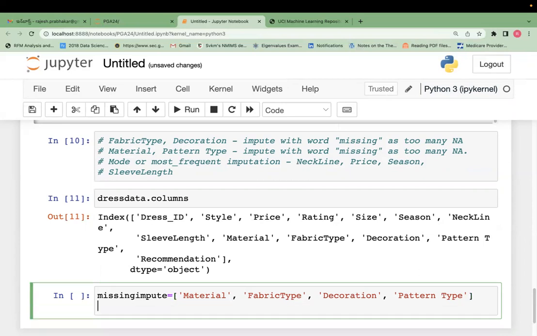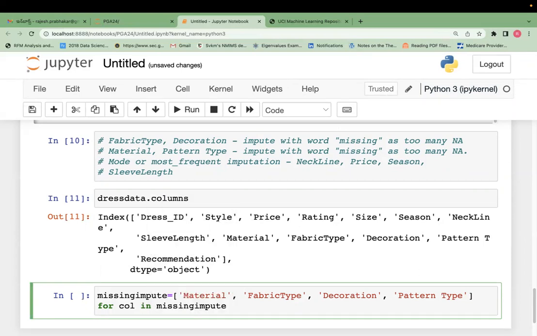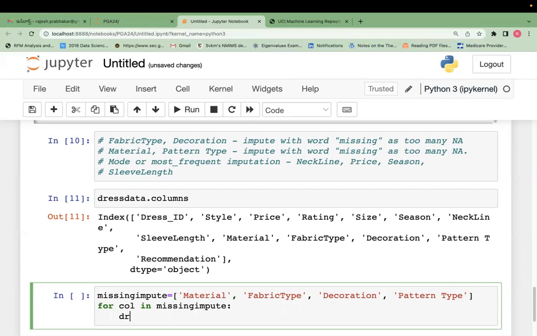Okay. So for col in missing_impute_column, dress_data[col] is equal to dress_data[col].fillna('missing').